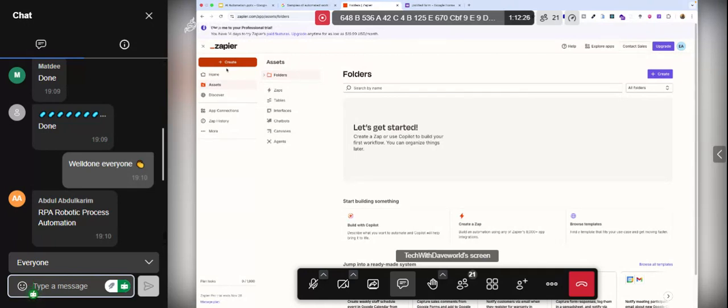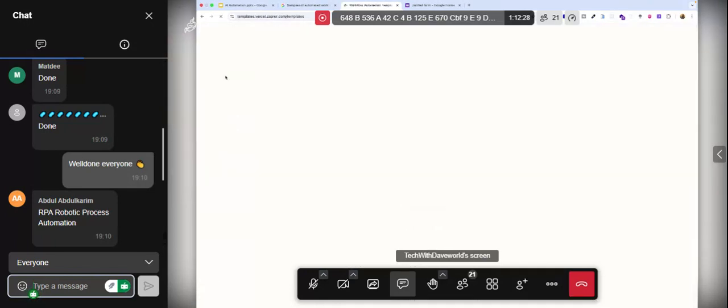You also have Discover. Discover is where you can see different templates that have been created before. Remember I mentioned this when I was explaining that with Zapier, you're going to see different templates that have been created. Most of the ones you'll see are Gmail to Google Docs, Google Sheets, and the like. So let's wait for this to finish loading so that I can show you guys what it looks like.